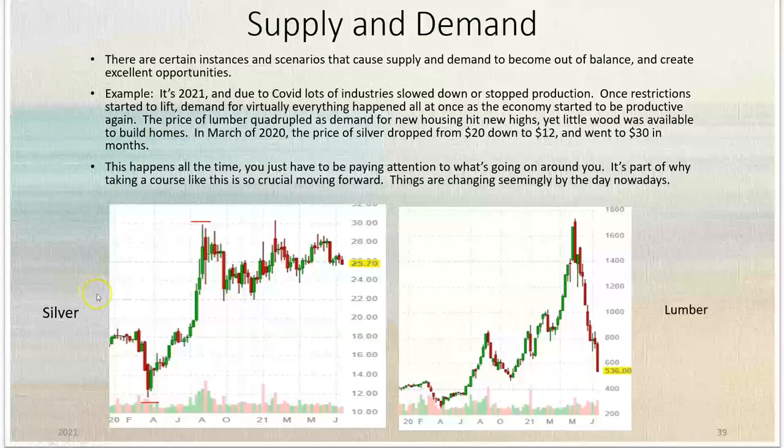So here, and we'll use the silver chart as an example first, I was trading silver at the time. The stock crash happened, and then it went all the way down to $12. I knew that silver should have been valued at least $18, if not higher, because it was trending higher over several months. When it dropped all the way down to 12, I said, okay, it's dropped 30-something percent from the highs. This is not a scenario that can last forever, just due to the supply and demand fundamentals that I know and understand from silver because I've been following it for so long. And so I bought it like crazy, and I made quite a bit of money.